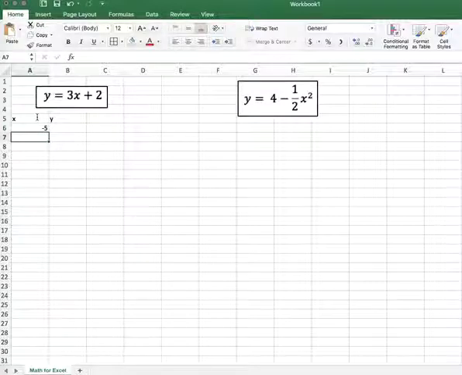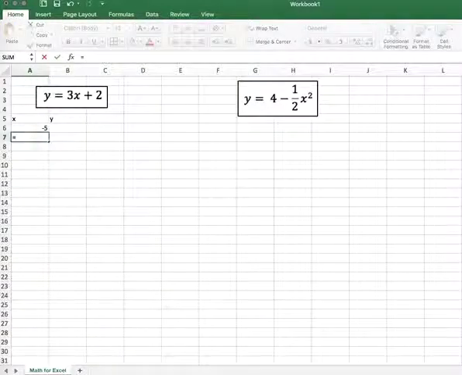I hit Enter. Now, instead of me typing all of the X values I want, I'll use an equation to do that. So I hit the equal sign. Anytime you use the equal sign as the first character, it's telling Microsoft Excel that you're going to ask it to do computation for you. So I'm going to say 1 plus, I'll click on the cell above and hit Enter.